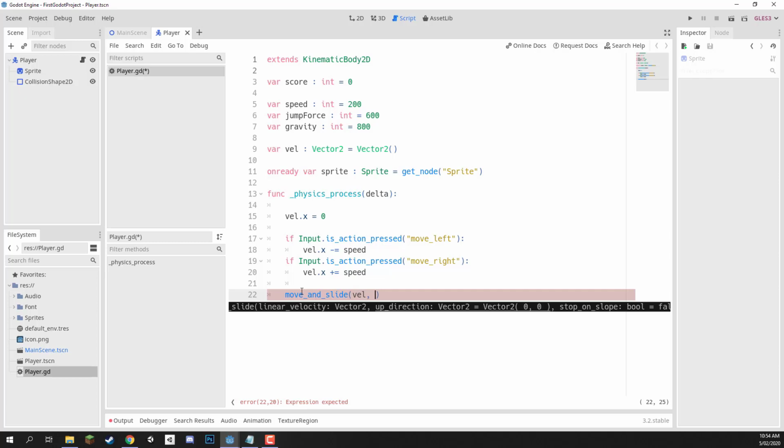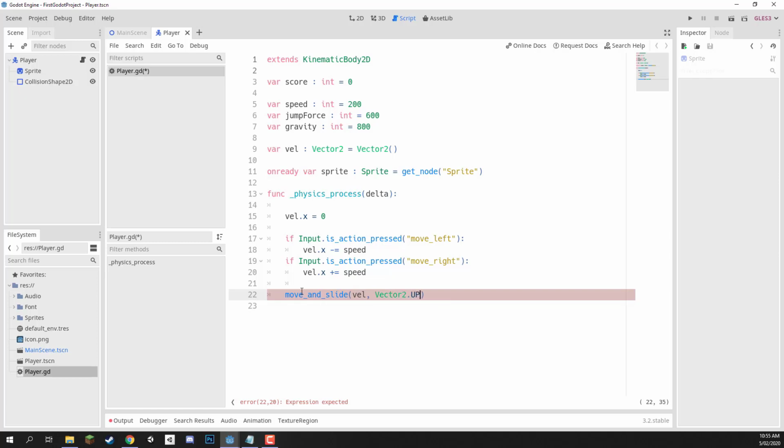Since the ground is going to be below us, the ground is pointing up, so we can go Vector2.UP. Vector2.UP is a pre-built Vector2 variable, which we can easily access. We can go Vector2 dot, and there's a bunch of others. We got down, left, one, right, up, and zero.